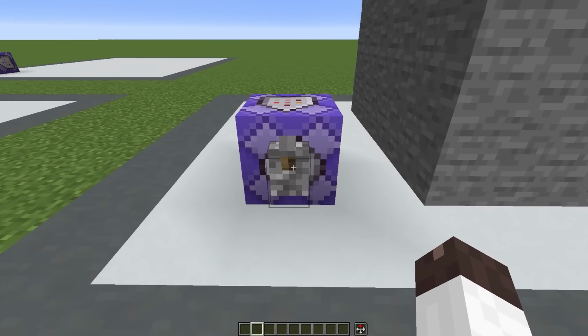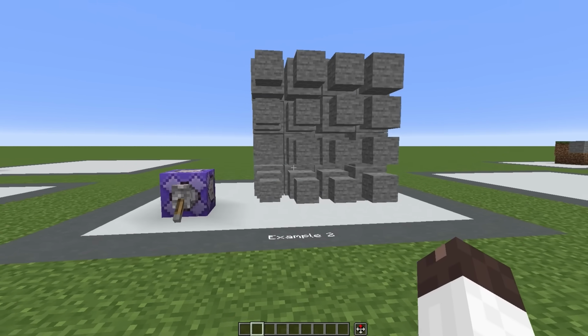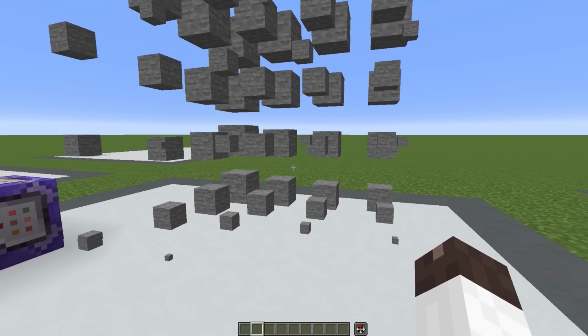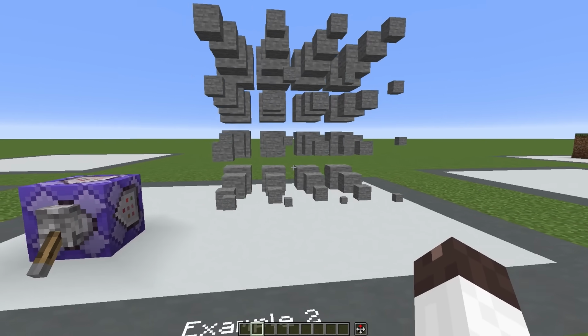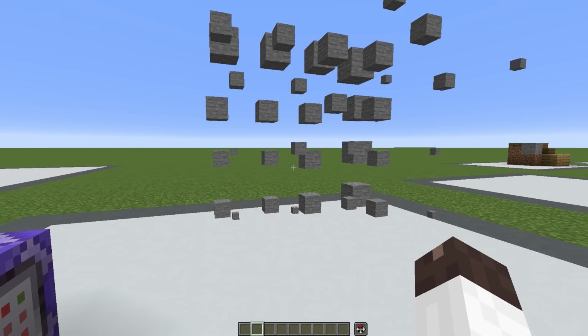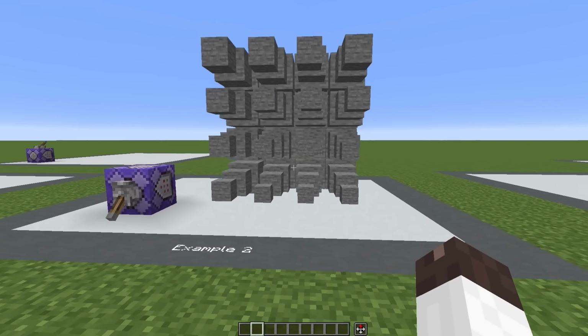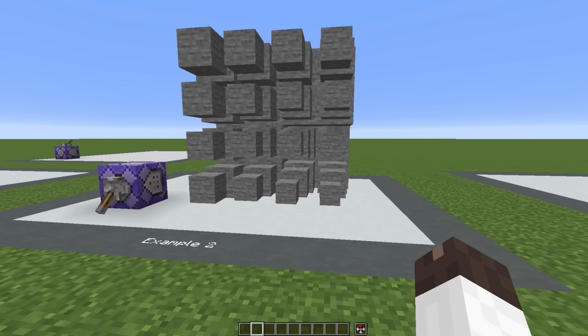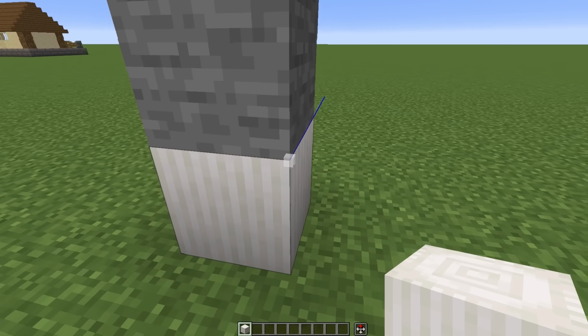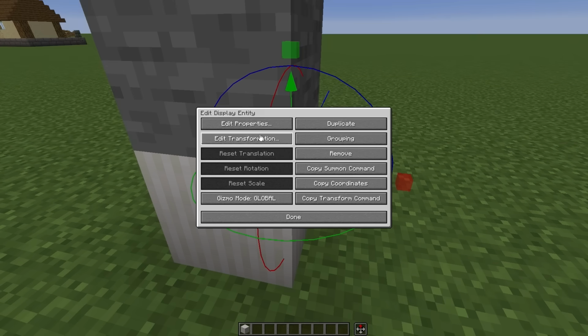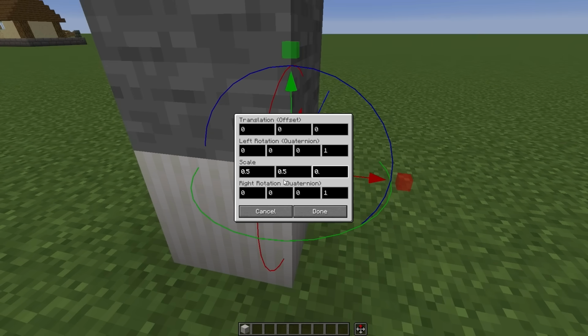We can do something similar with display entities, and we can smoothly resize them or even stop them at certain sizes based on your location. I really like the effect I got here where the blocks kind of shift around and it's not just a smooth shrinking in place. This was actually an accident and I kept it. When you load a block display, the bottom corner is where it's actually loaded at. So if you change the size, it just shrinks down to there.